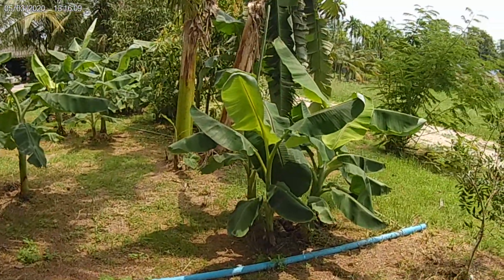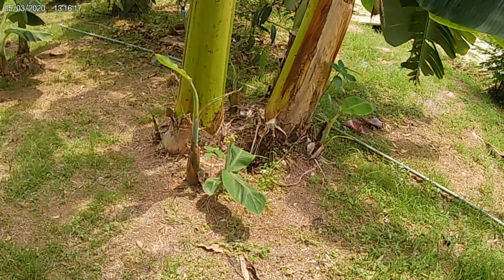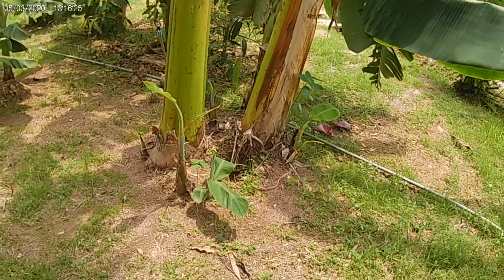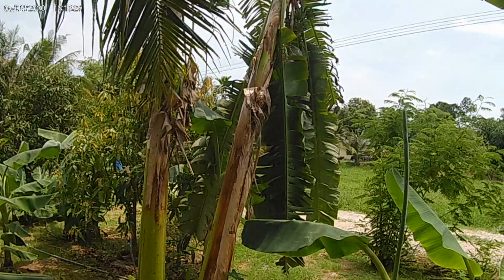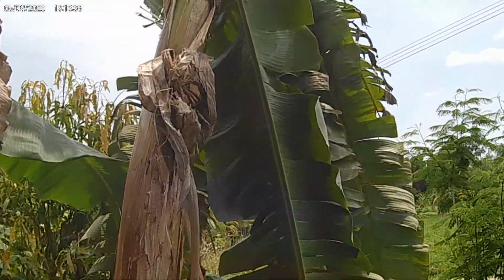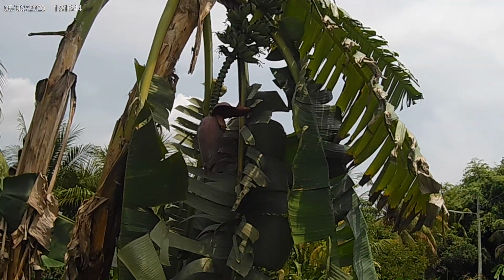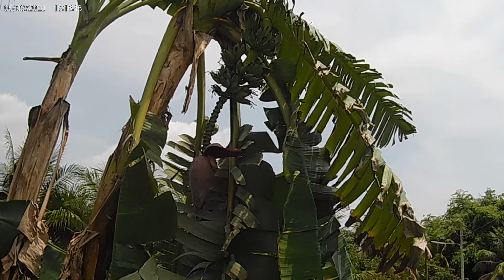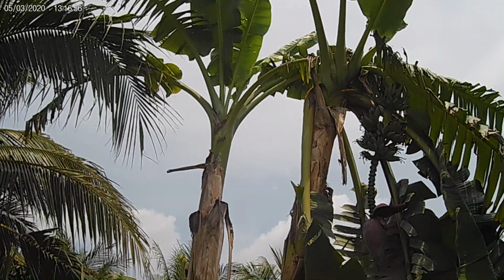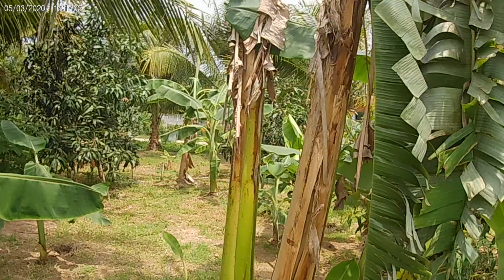So we have young bananas. What happens, you can see here, when a banana tree grows, the main trunk grows up, and in theory you should have some nice bananas. Let's have a look here. That is all we get. Once they get tall, even the one next to it there, it's actually very tall. Looks actually very healthy at the top, but they just don't produce the fruit.